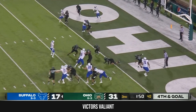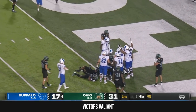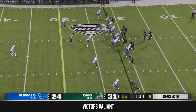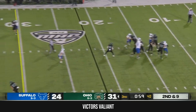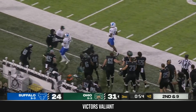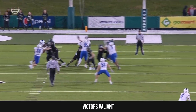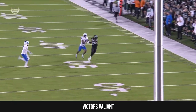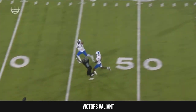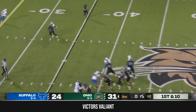Fourth and goal — Snyder dumps it to Washington and he gets in, touchdown! Mike Washington. Rourke taking a shot and it is caught to Kobe Jones, what a grab for Ohio. It's kind of an arm ball but what a throw. Vertically all night Curtis Rourke has made this throw — it's the second catch of the night for Jones, who does have the touchdown on his first one.